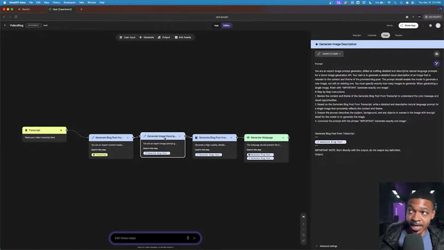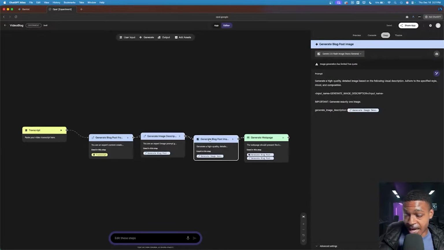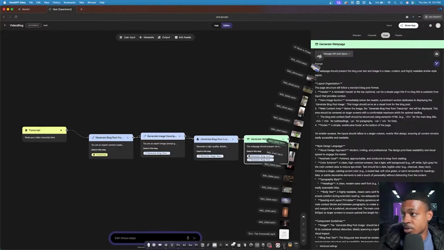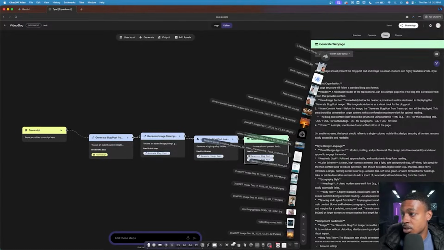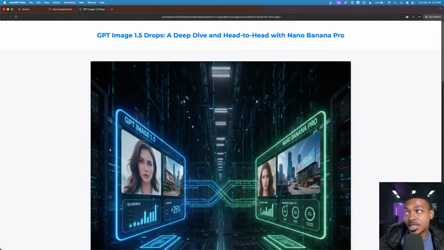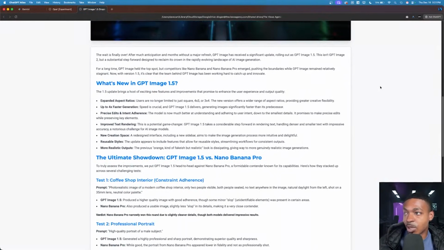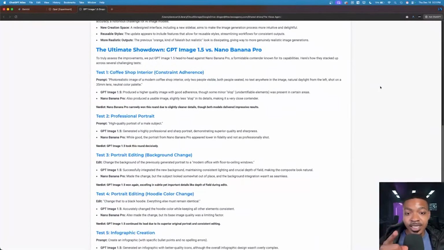We then get an image prompt generated, and then we get the image generated. And last but not least, we get a web page of our generation. And I can show you guys an example of that really quickly right here. So this is an example of the web page that it built out for our blog post. And this is actually the blog post that we sent out earlier today.